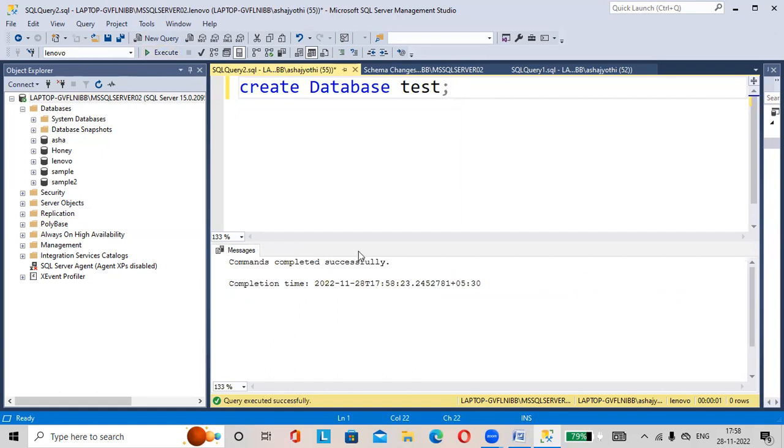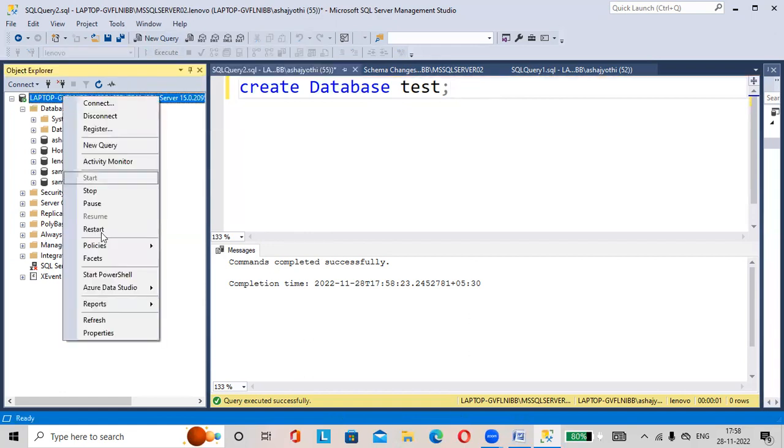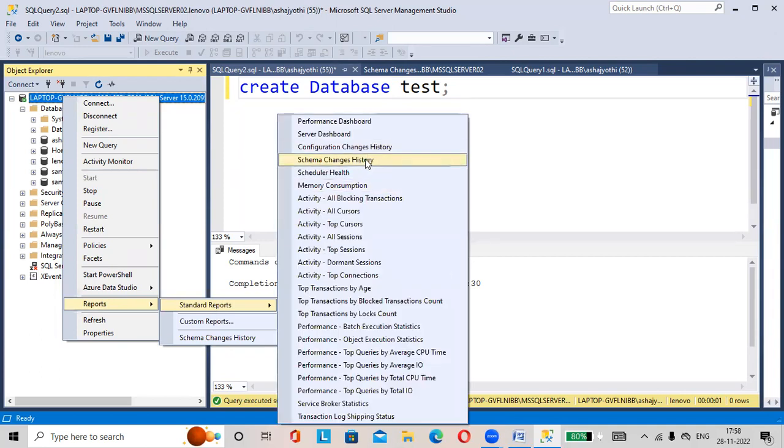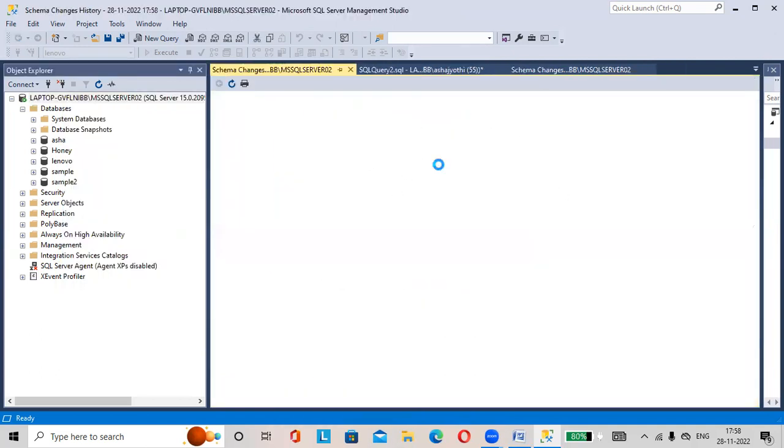If a database by the same name already exists, sometimes it will throw an error. So a new database by the name test we have created. Once again we'll go here and select reports, standard reports, then schema changes history. Here we can check that a new database by the name test is created.